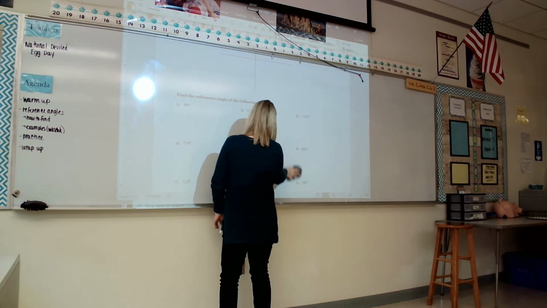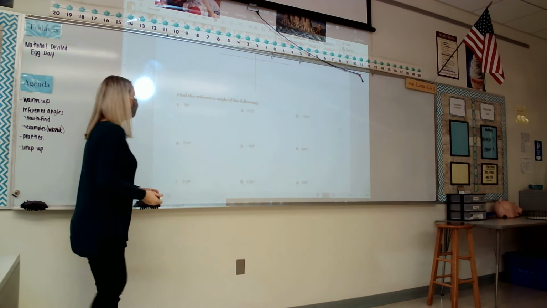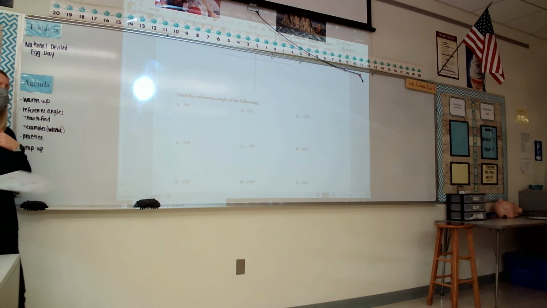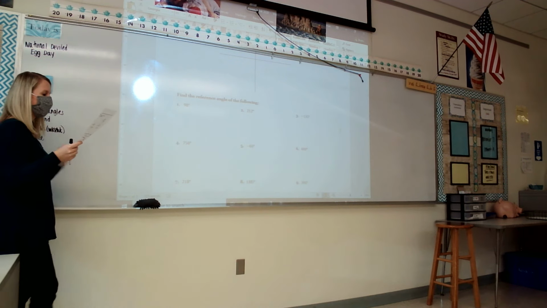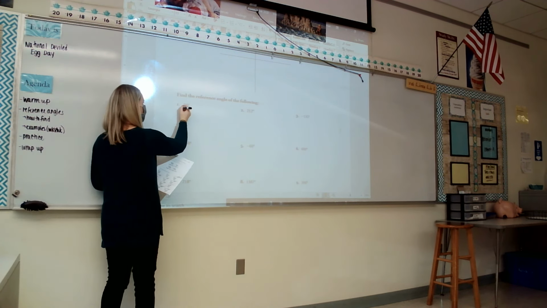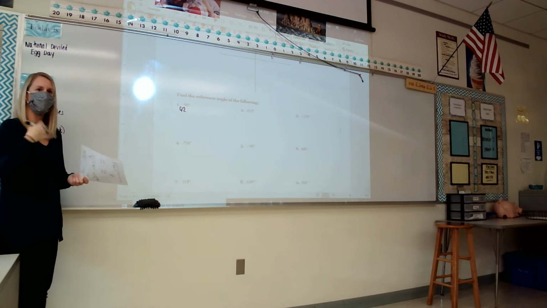So, let's see what this means and what we do. When I'm looking at number one, the first thing you do is figure out what quadrant it is. I'll make a quick note to myself so I remember. If I'm thinking about 98 degrees, and we just did a quick chart up there, that would be in quadrant 2. Knowing where it is is the most important part, because then you'll know what to do with it.